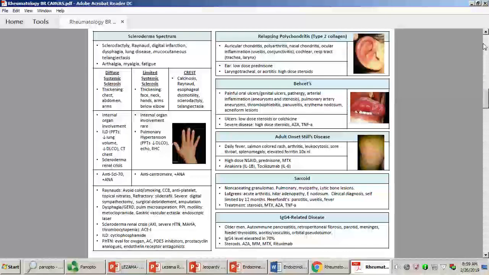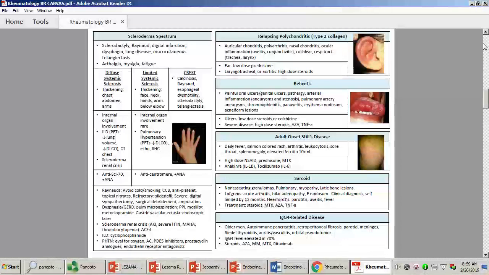CREST falls underneath that of limited. So you guys tell me what CREST stands for, please. C? Is it up there? Okay, good. Calcinosis. Okay, good. So you guys can see this. Calcinosis, Raynaud phenomenon. I mean, you should not have to look at it, like this should be off the top of your head. All right, calcinosis, Raynaud phenomenon, esophageal dysmotility, sclerodactyly, and telangiectasias, right? So that's your CREST in of itself. Internal organ involvement is generally rare, but again, I already mentioned you get the pulmonary hypertension, and the antibody is anti-centromere. So in the flashcards, for example, here they'll say antibody associated with pulmonary hypertension with systemic sclerosis.